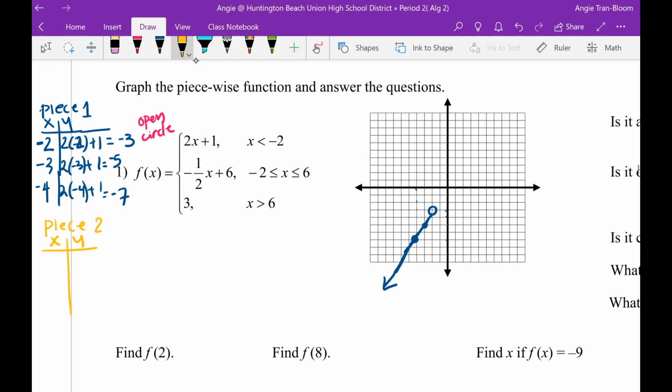So that's X, that's Y. I'm going to use -2 and 6. Dylan H, actually he's not here. Madeline L, can you give me one more value in between? 3. Very good. Let's plug it in.